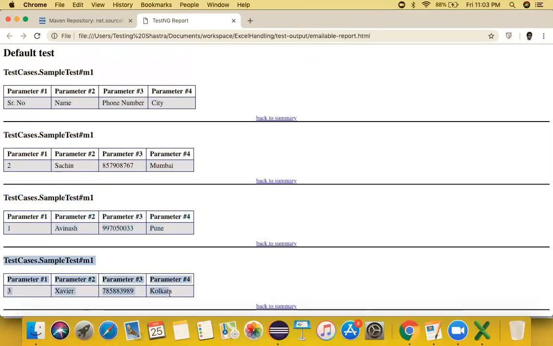Again, M1 is executed with a different parameter. Parameter number 1 is 3, parameter number 2 is Xavier, parameter 3 is this phone number, parameter 4 is this number. So this is how your one test case is executed 4 times. Why? Because there were 4 rows, or 4 test datas, to be tested against one test case.